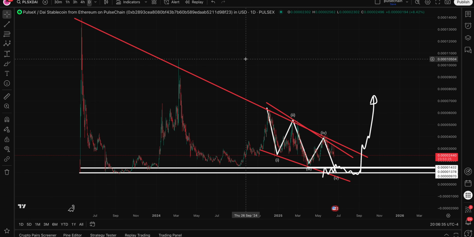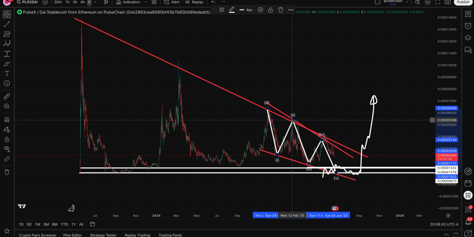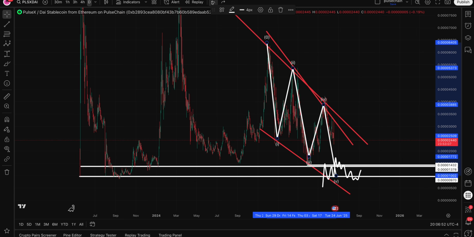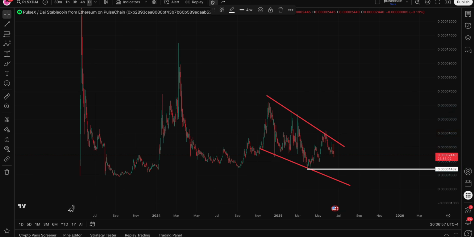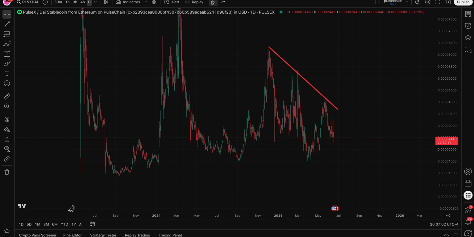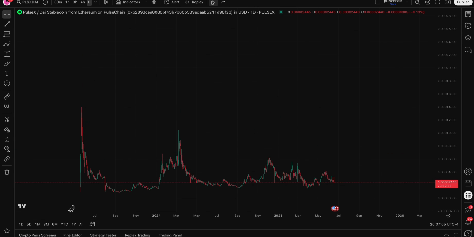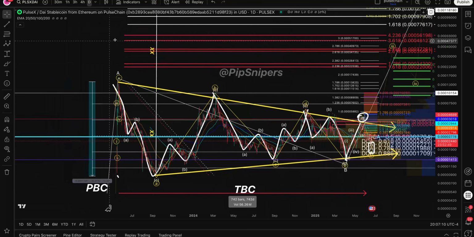But this is the bearish scenario, so just take this with a grain of salt, but definitely be prepared. It wouldn't hurt to have a little bit of cash on the side, just in case this scenario plays out. But so far, this is not our base case. Okay, our base case would be that this is simply just a B wave triangle. Okay, it's just a B wave triangle, and we're due for our C wave pump to the upside.